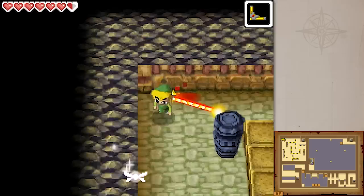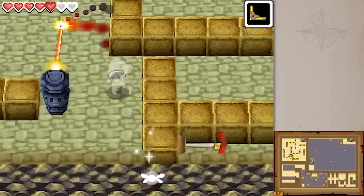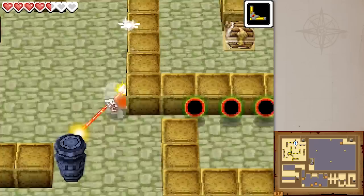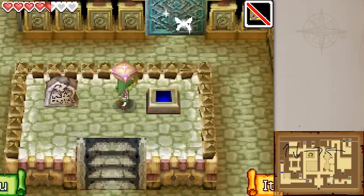Going up, there's another new one — Beamos. The inconsistent enemy I often complain about, because sometimes you can beat them, sometimes you can't, and sometimes their laser can easily be dodged. This time they cannot truly be killed. Their lasers are very homing and difficult to avoid, but they keep moving in a counterclockwise motion, so as long as you keep that in mind they won't be able to shoot you. We get a square crystal — take it to the same-shape pedestal.